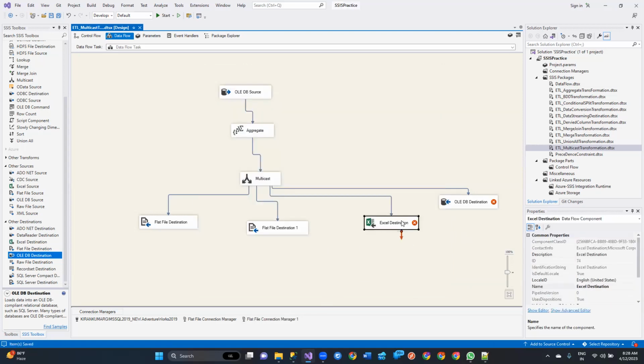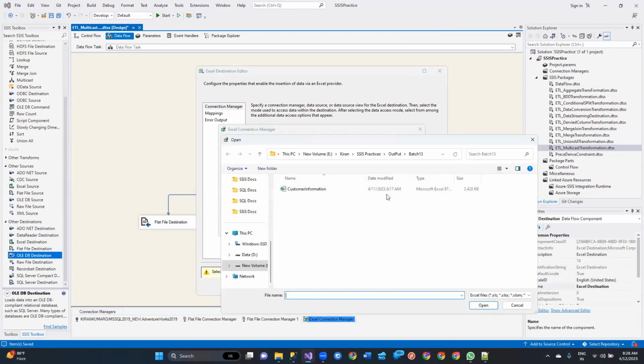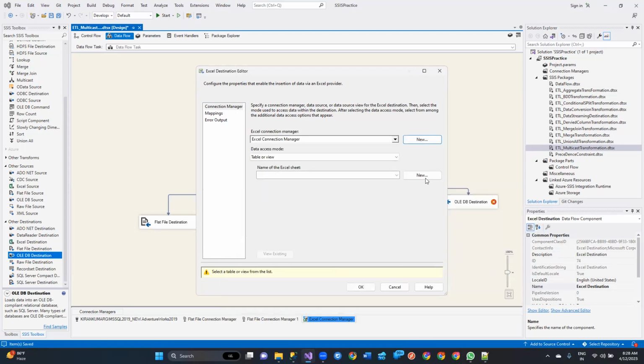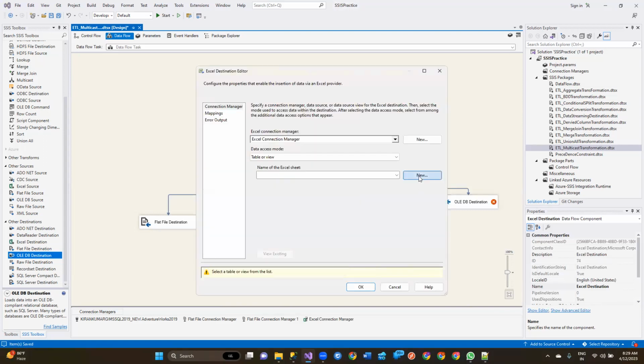Now Excel, I would like to produce the Excel file into the output, customer region sales, and save it as XLS. I think it should not work out for us. No, provider issue. The provider is gone.